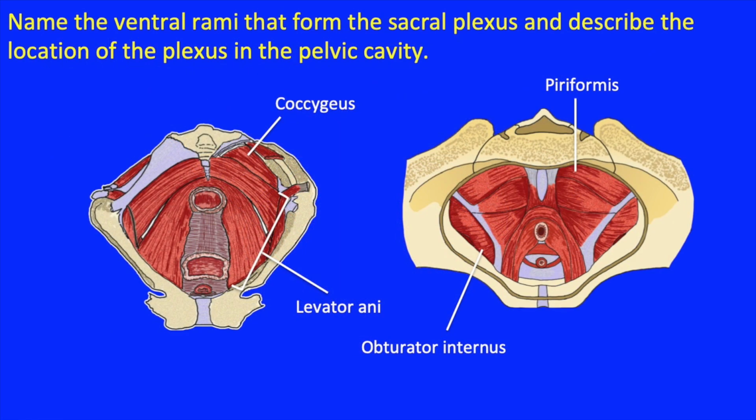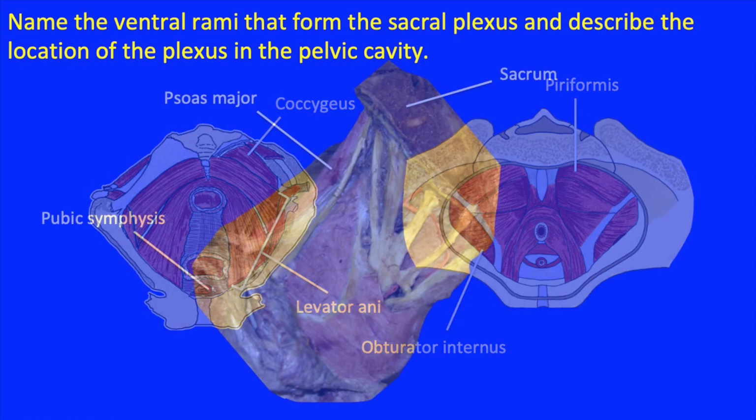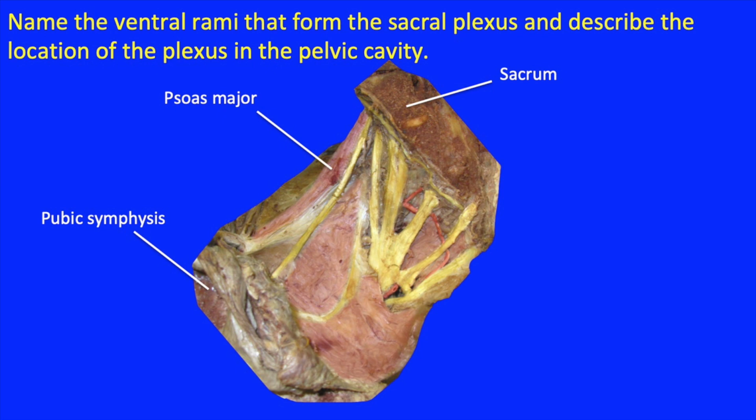We now turn to the subject of muscle innervation, and for once, the nomenclature is straightforward. Each muscle is innervated by its namesake nerve. For example, the levator ani is innervated by the nerve to the levator ani, the obturator internus muscle by the nerve to the obturator internus muscle, etc. Let's take a look at these nerves now that originate from the sacral and coccygeal plexuses. For orientation purposes, the sacrum and pubic symphysis are labeled, as is the psoas major.